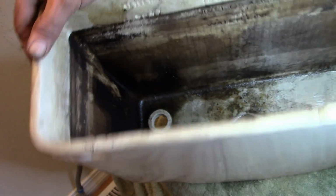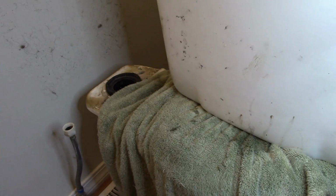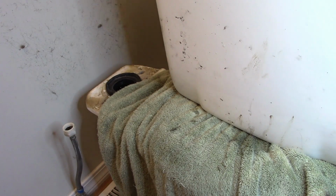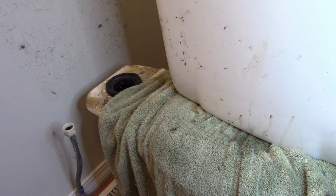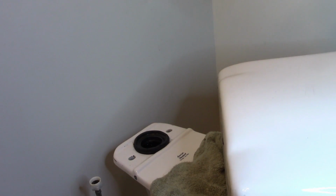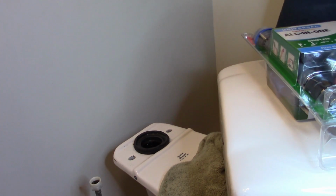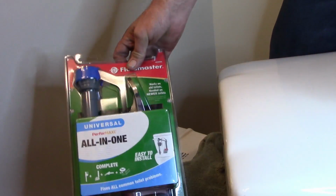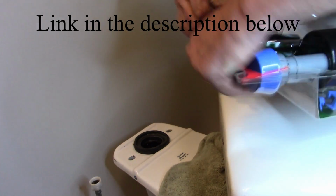Now I'm going to take a second, I'm going to clean this out a little bit, scrub it down, clean up the wall back here, as you can see, where you couldn't get to, dust bunnies and stuff accumulated. Let me get all that stuff cleaned back up, and I'll come right back and we'll start assembling this thing. Alright, so we've got everything pretty well cleaned up. As we go, we'll do the final cleaning and stuff. But here's our kit that we picked up from the big box. Let's get rolling.